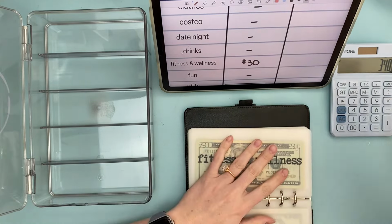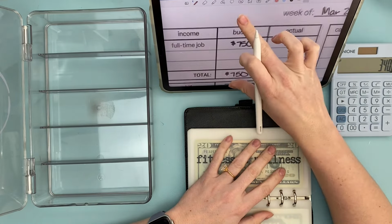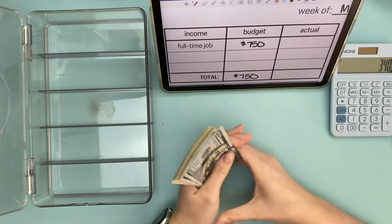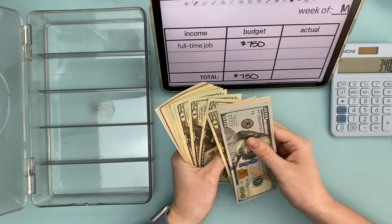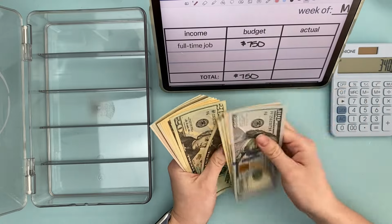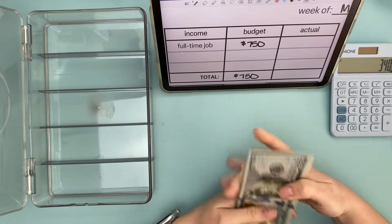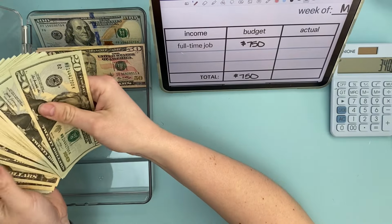And that is the whole stuffing for this, which is why I wanted to combine it with my week four, because that would have been a 5-minute video, especially because I talk fast. So now we're going to stuff 750 for week four, and I have 1, 2, 300, 50, 400, 450, 470, 490, 510, 530, 550, 570, 680, 690, 700, 510, 15, 25, 35, 45, and 750. So it's all here.